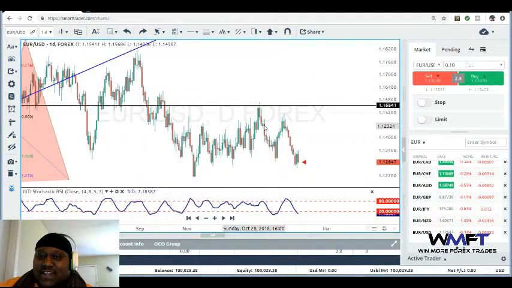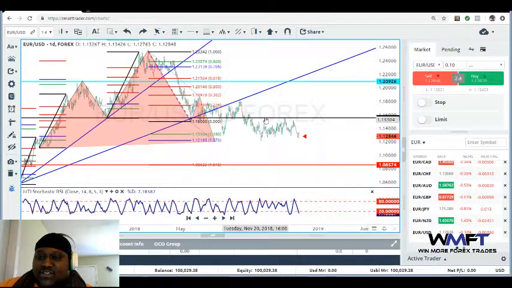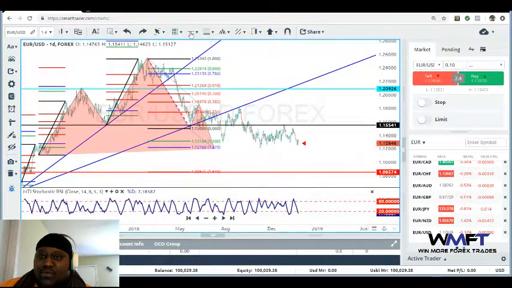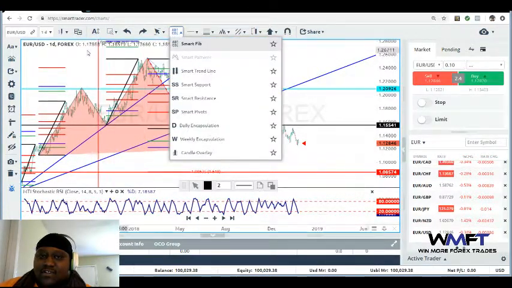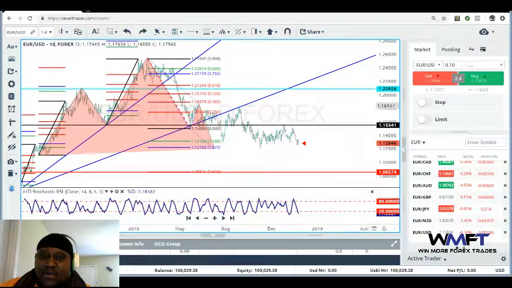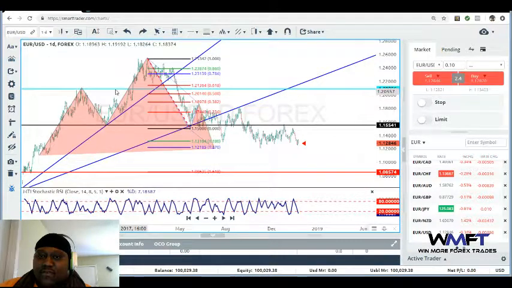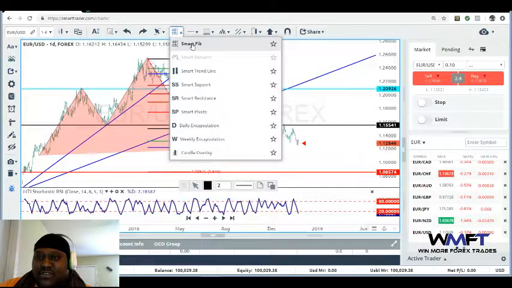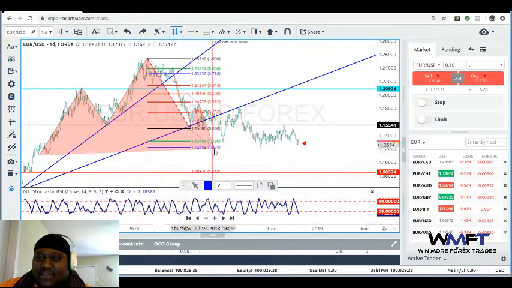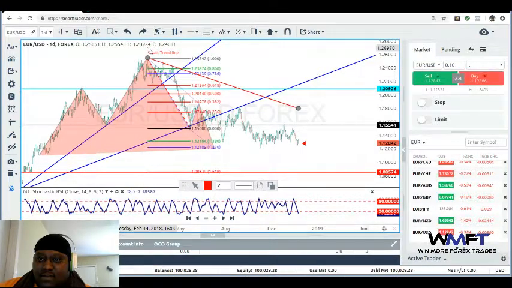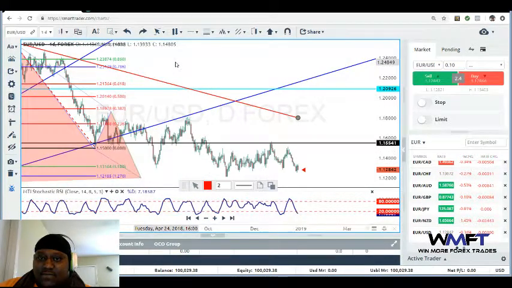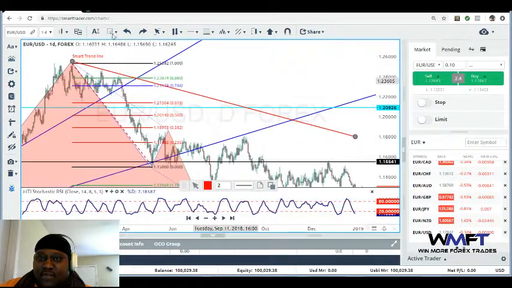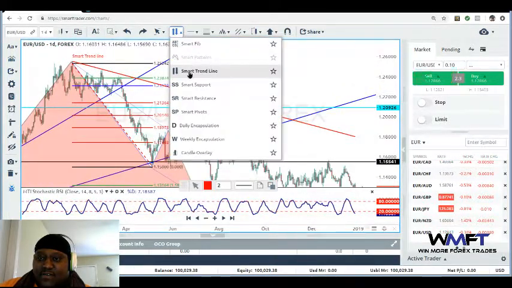So if we're selling the market, and since the market is now in the downtrend, we can bring in, hold on, let's clean it up a little bit. Let's get rid of these crown formations, because we got our A marked off and we got our left tip marked off. Let's bring in downtrends, so we can start gauging and seeing what the market's going to do right here. So you got a downtrend line there, and then we got another touch here.